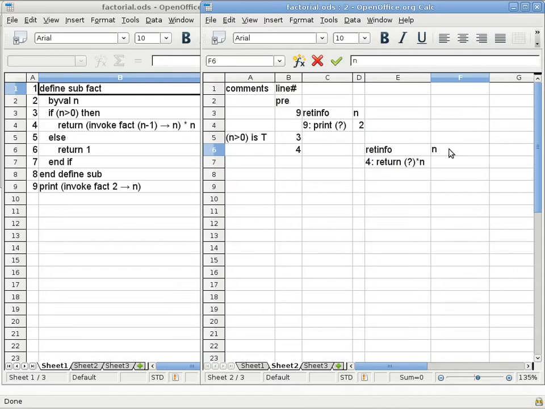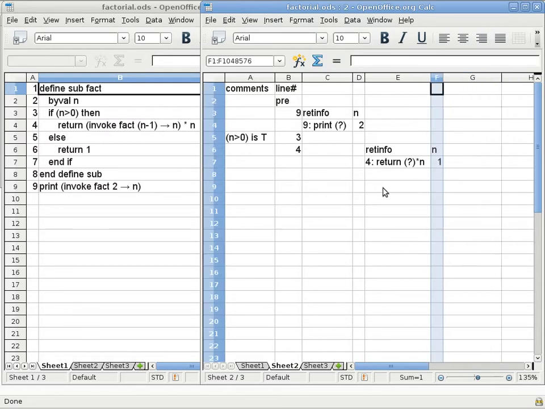Okay, but we also have to set up parameter n, because every time you invoke factorial, you have to set up parameter n. In this case, f corresponds to the right-hand side of the right arrow, n minus 1, which is on the left-hand side. This n refers to column D, because it has to be a value that we already know. So this n has a value of 2, 2 minus 1 is 1, and therefore column F will start with a value of 1. Are we doing okay so far with column F, why it has a value of 1?